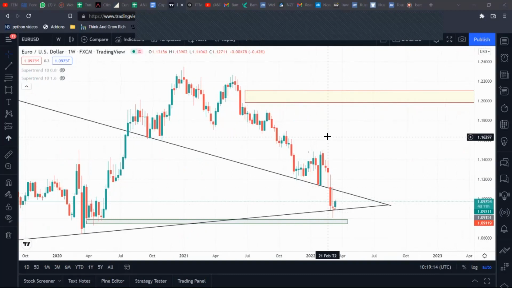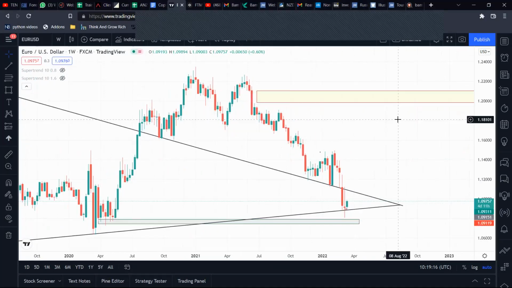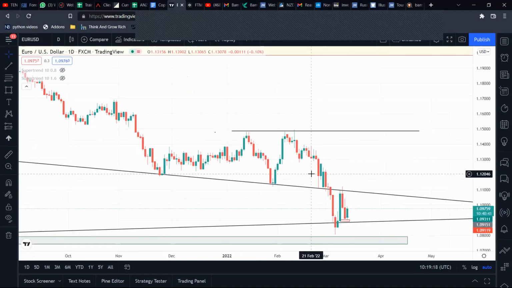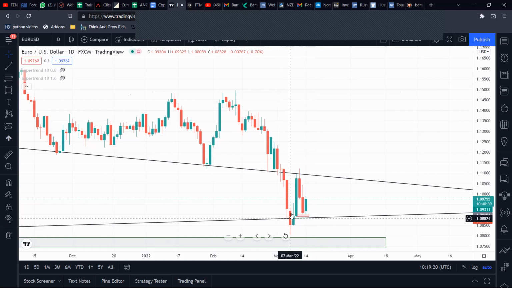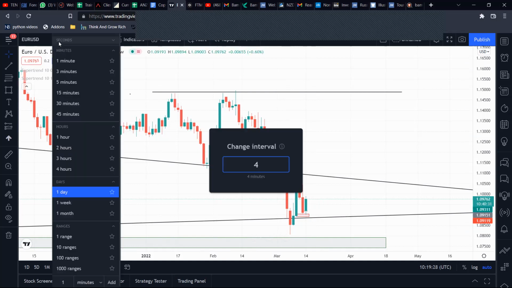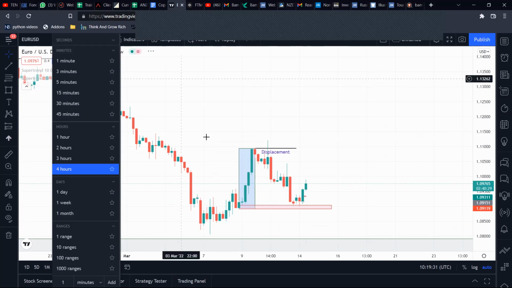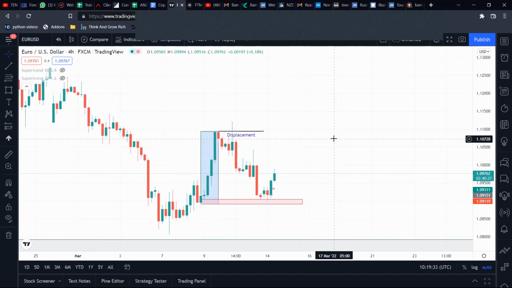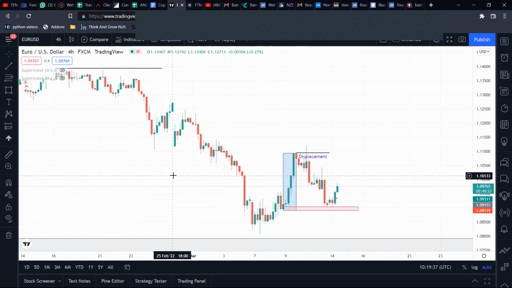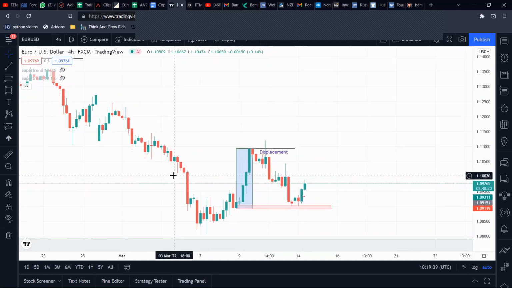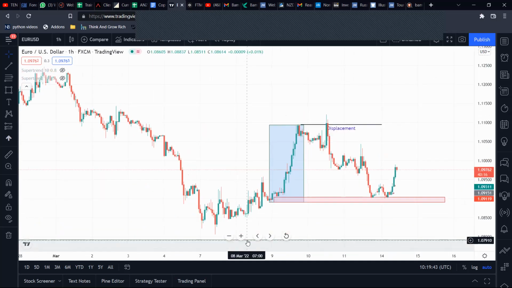So if we go to the daily chart here, you would see how that area was support, down here was resistance, and down here was support. Now, if we zoom in much closer and look at the 4-hour chart here, you would see something that I was looking at, right? So this would be like a small, short-term trade, more or less, until we are able to define the direction price wants to go towards.